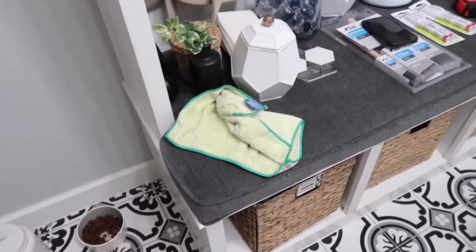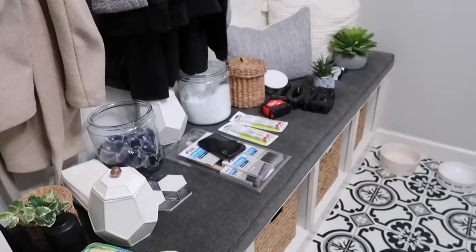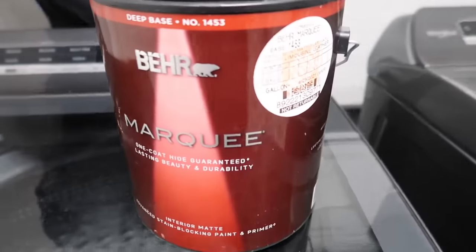And then I wanted to show you kind of the stuff that I had taken off. When you're doing a project, I just want you to know it always gets worse before it gets better. There's gonna be clutter everywhere.